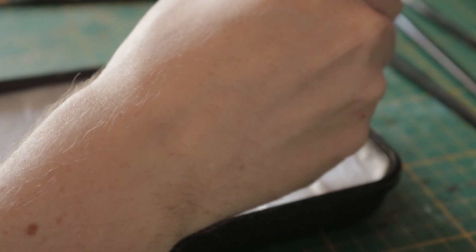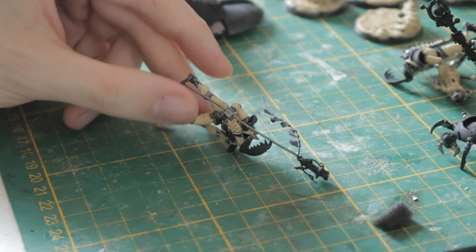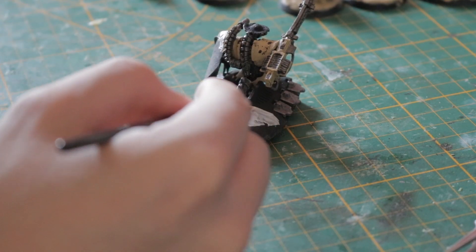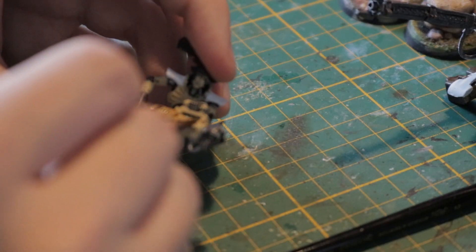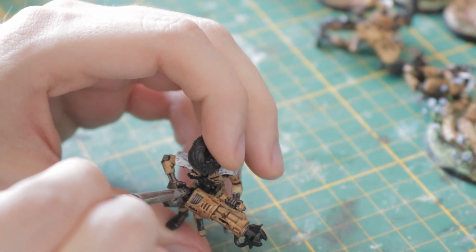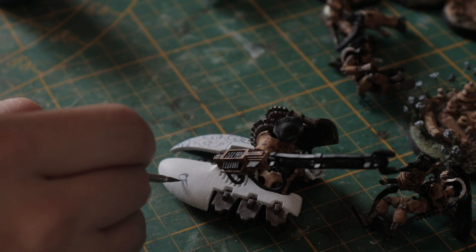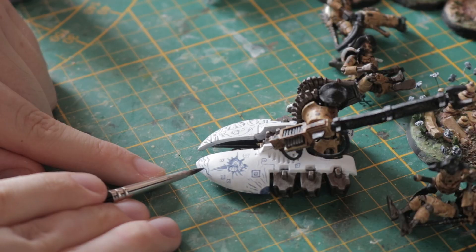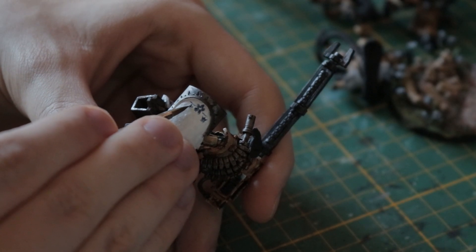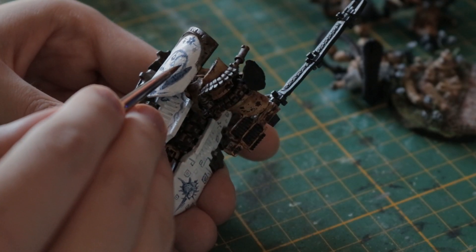Let's go over the boring parts really quick. I basecoat with tan and a steel color, which takes forever because I primed everything black. I then do sponge chipping with a reddish brown over the tan areas. Once that's done, I basecoat the white parts, which takes another eternity. I throw a wash of Reikland Fleshshade over all these areas and then do some of the gun bits with a black contrast. And that's where I depart from the stock recipe that I'm riffing on. It's time to get weird. The white areas are actually a canvas for freehanding — this is where the ceramic tile in Out of Time Ceramic Tile Core comes from.